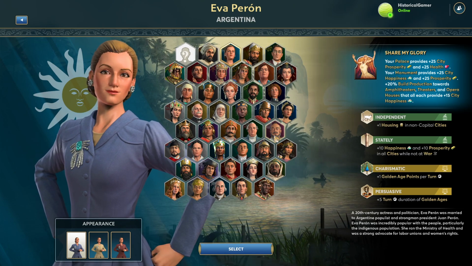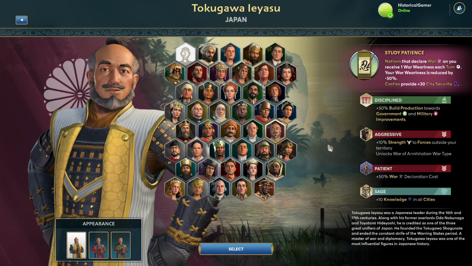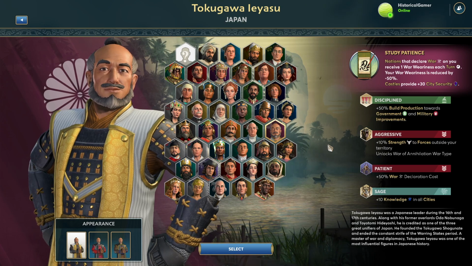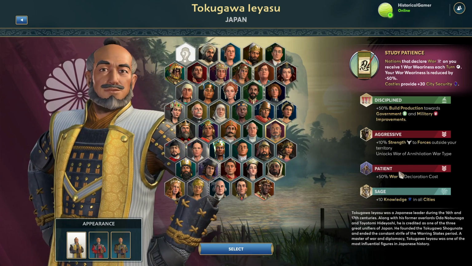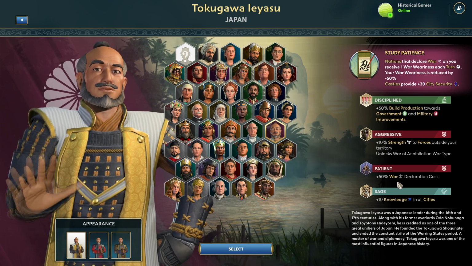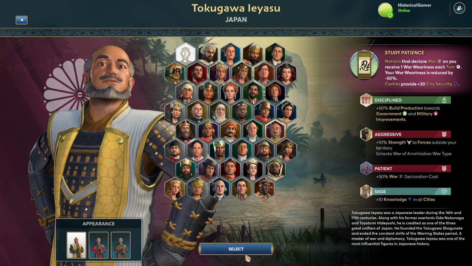You want me to go with Japan, Finish? What gives me 50% build production toward government and military improvements, 10% strength toward forces outside your territory, War of Annihilation type, that sounds fun. Increases war declaration cost, and 10 plus 10 knowledge in all cities. Okay, let's go for that.